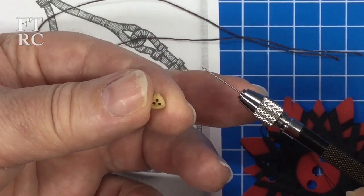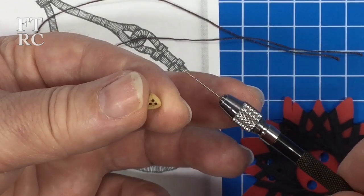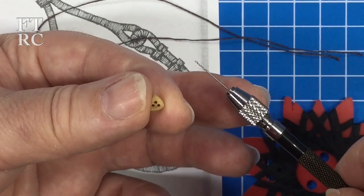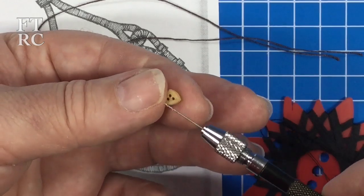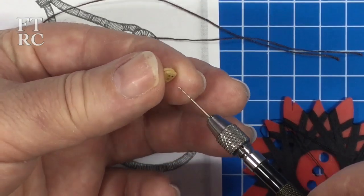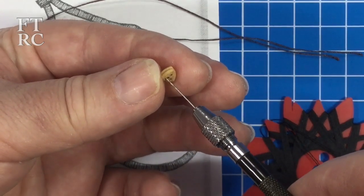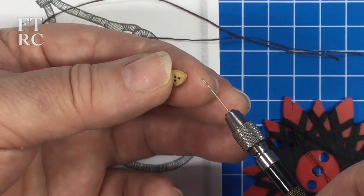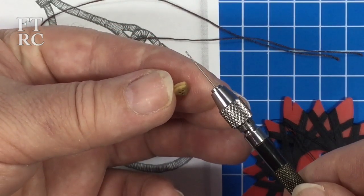Now, the bit that I'm using in this is 0.5mm, and that's been constant all through this model. When I've drilled holes to put cleats in, or loops, eye hooks and things like that, I've used this consistently to basically clean out and check. I've also used it on other Deadeyes when I've put the ratlines through, and I've used it on the Deadeyes on the model, the plastic ones supplied by Revell. I use this same drill bit.